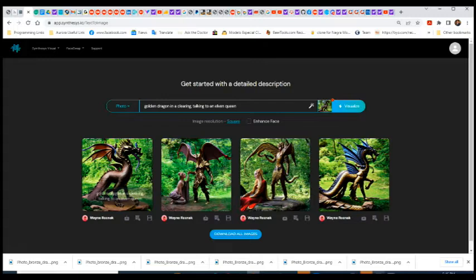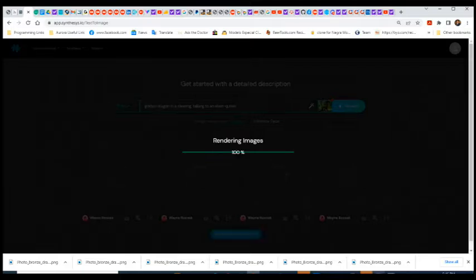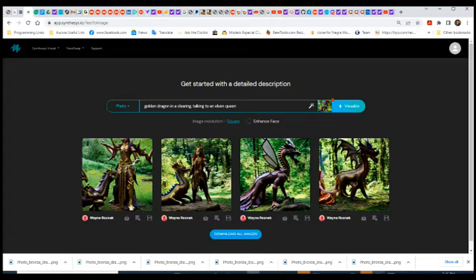But I'm going to see if I can get a regular dragon in conversation. So I'm going to visualize again. Okay, so what do we have here? Looks like we have an elven queen looking warrior talking to a dragon. One of 2 things we can do here. We can either use, and looks like there's a queen talking to the dragon over here.